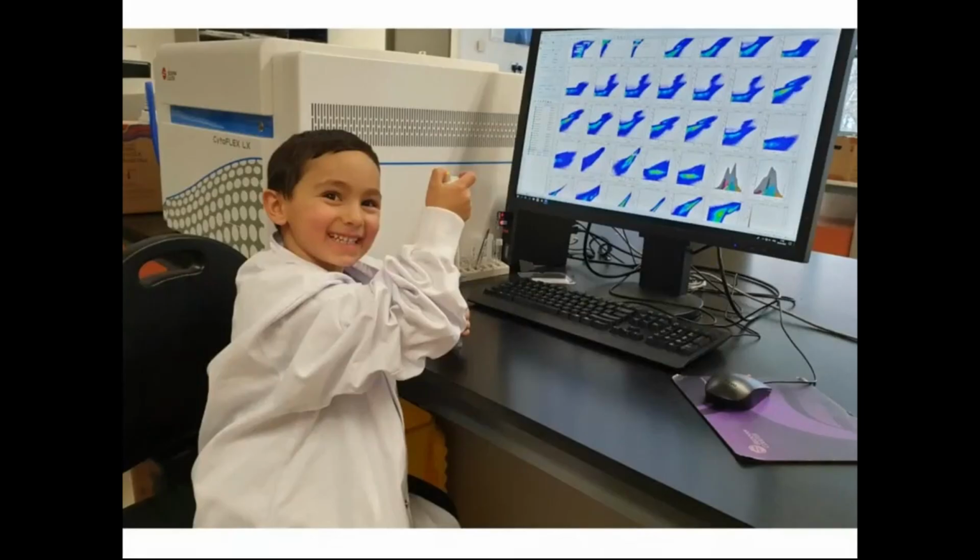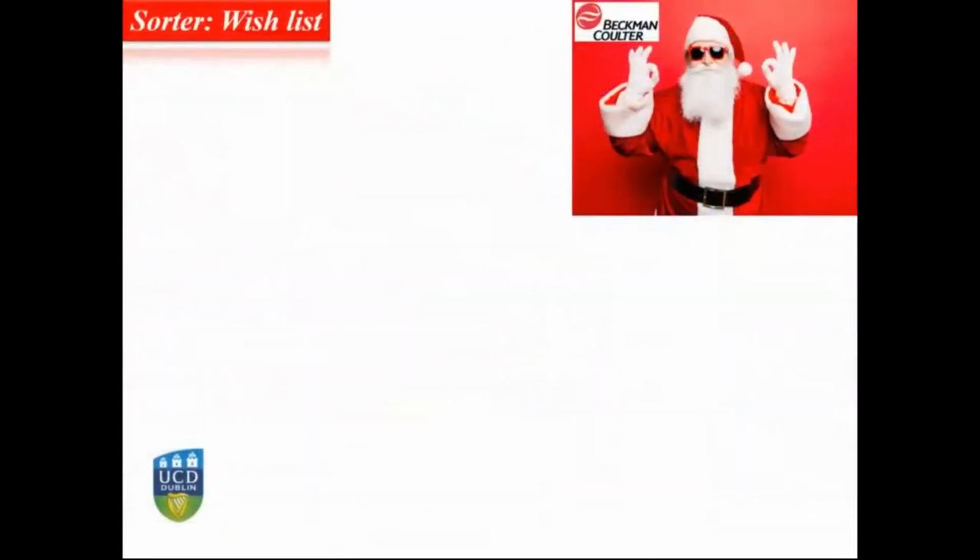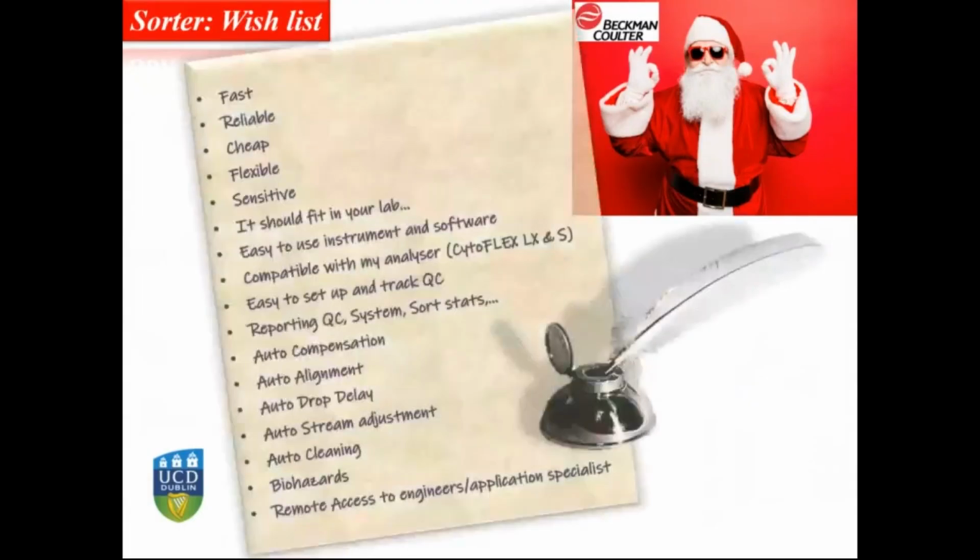It's very easy to use. It's very powerful. We have a lot of different colors to use, and especially it is quite compact. So we can expand the capabilities in the lab for the instrumentation. But we always have a wish list for other things, and my wish list was on the sorter. So Beckman came back to me and said, Alfonso, what do you have as your wish list? Imagine that it is Christmas, and what would you like to have in your sorter? So I put my list.